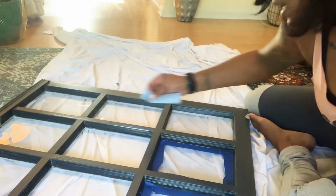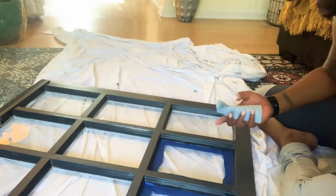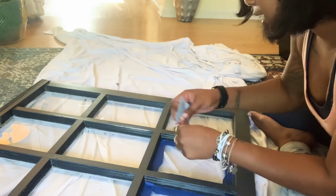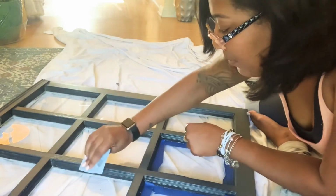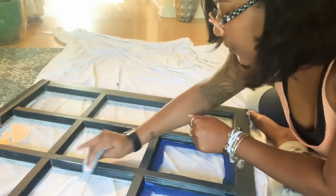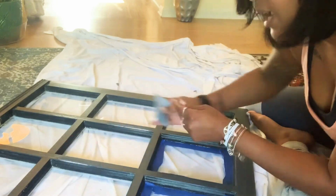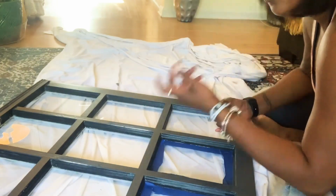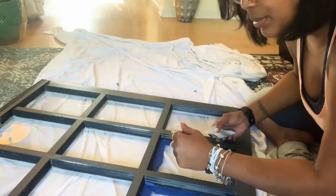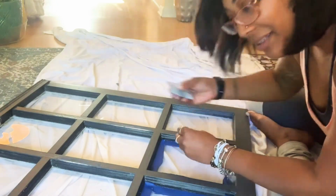And you can do this as much or as little as you like. It's up to you how you like it to look and what type of look you're trying to achieve. And me personally, I don't want it to be uniform because I just want it to look old, like it's been sitting somewhere for 100 years.